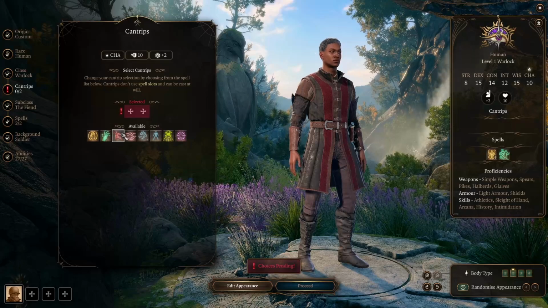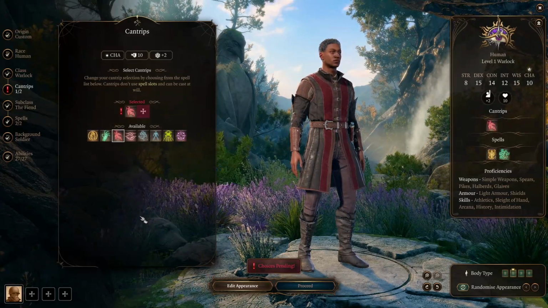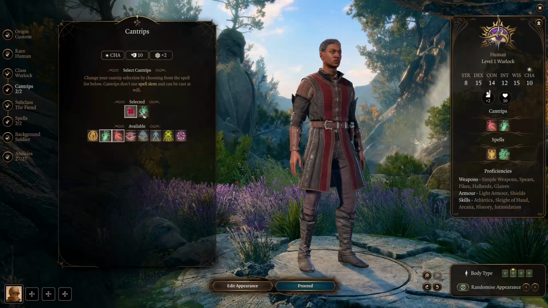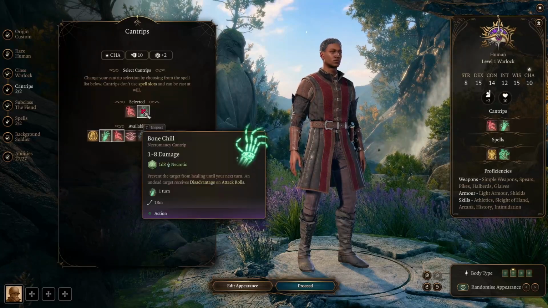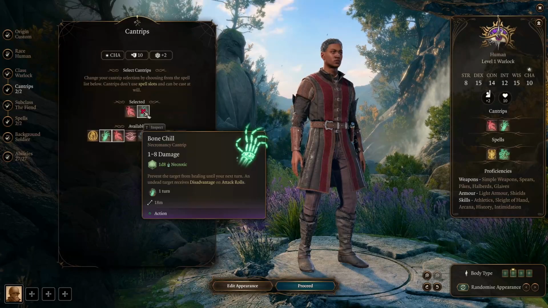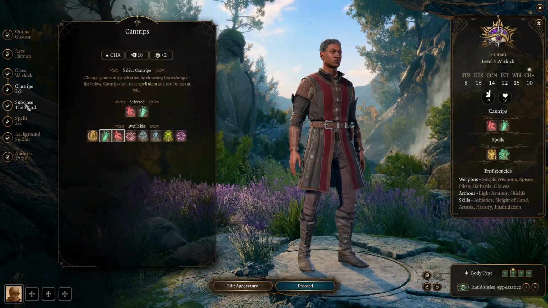So warlock's very simple. Eldritch Blast is a must pick. You need to have Eldritch Blast. You could go any other thing here, but if you had Eldritch Blast, you were good, okay? I'm going to go with Bone Chill here because Bone Chill has the effect to prevent your target from healing, and that could be useful in certain circumstances. So definitely pick up that. You could also go Blade Ward. You could go Mage Hand. That's fine.